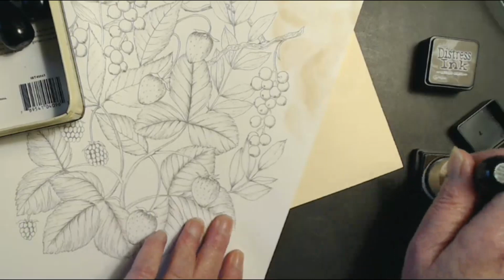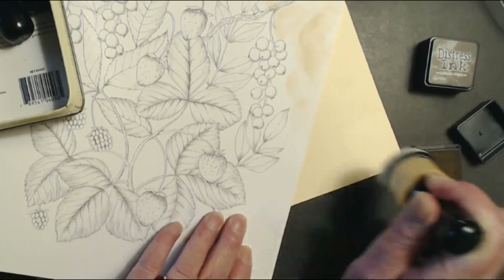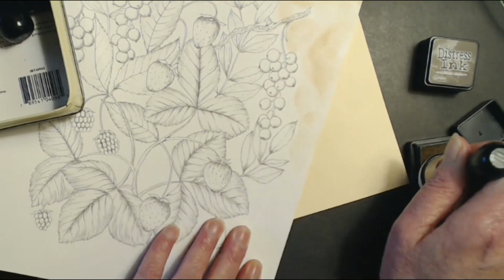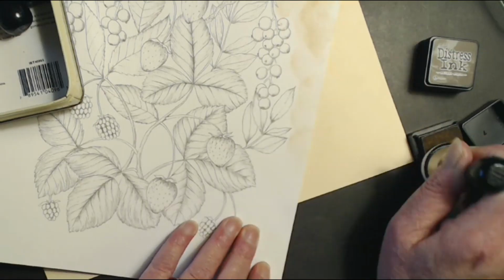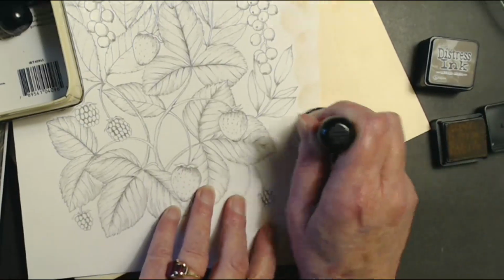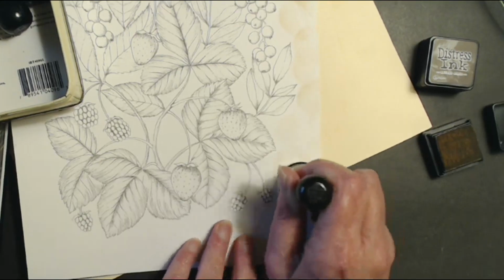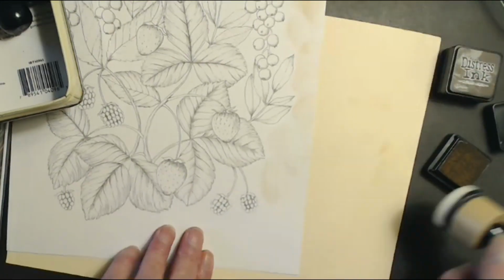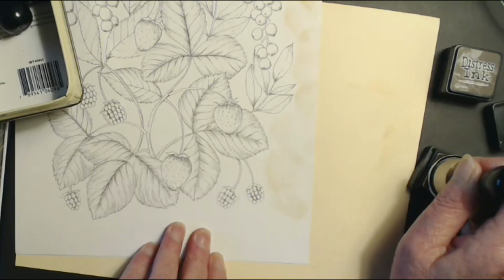So everybody, this is me taking these distress inks out for my very first use on a page that I'm coloring for guest artist, the art of my featured artist Robert Roskam. So I'm using these for the very first time. Now I'm actually using the whole pad and just sort of going for it. This is just the first part of this. I'm going to be adding darker colors, but I thought that I would start with this shade.